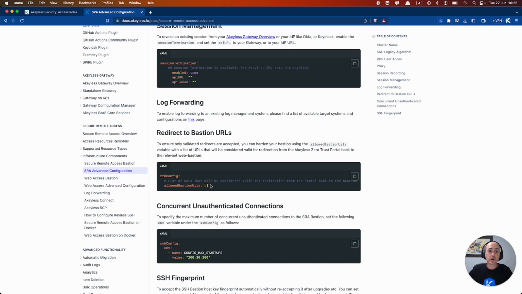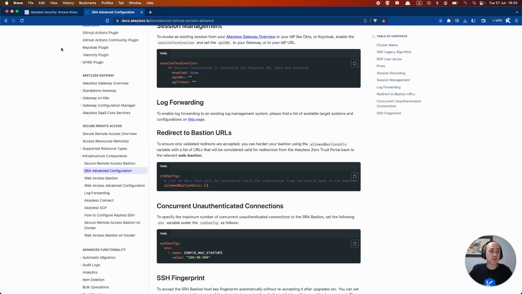So another hardening option here for security reasons would be to go into that file we created in the previous video where we installed the Remote Access Bastion, and go ahead and update this.